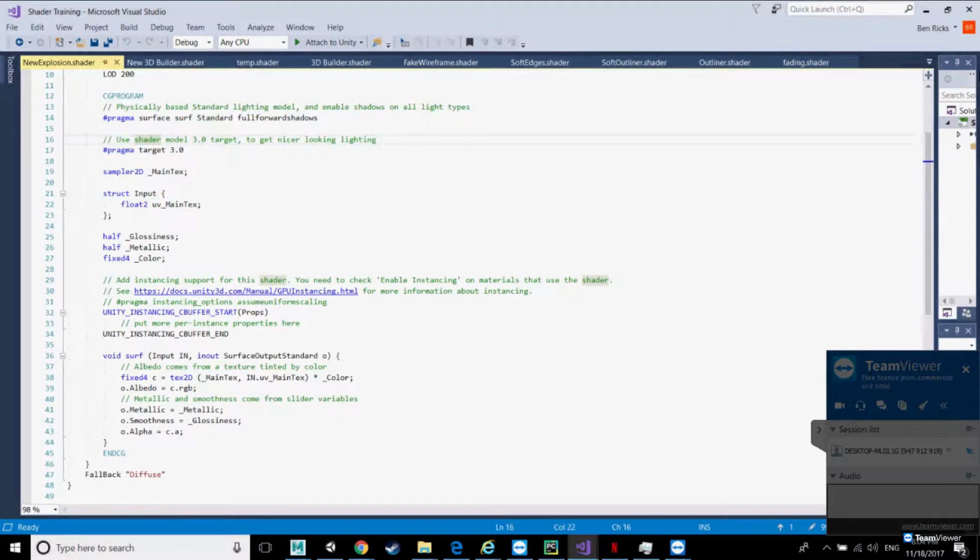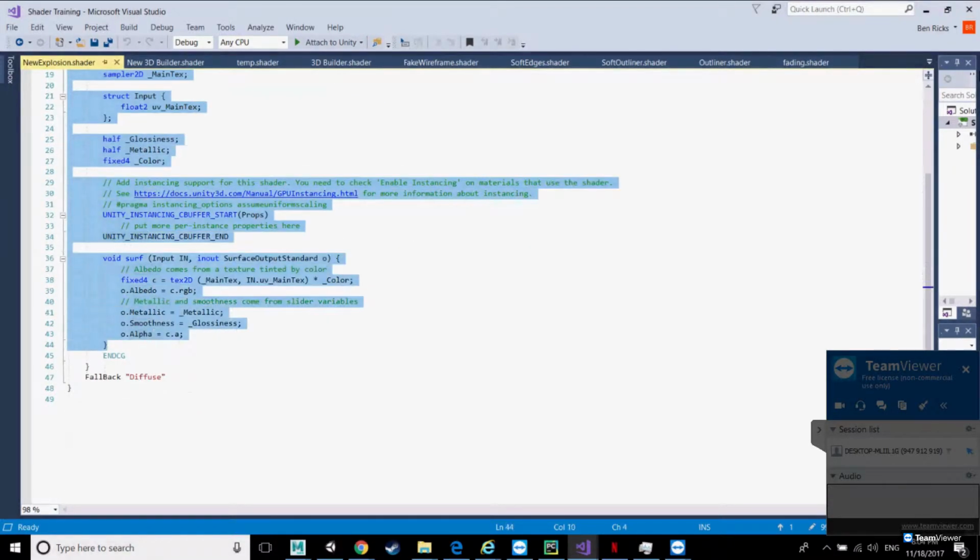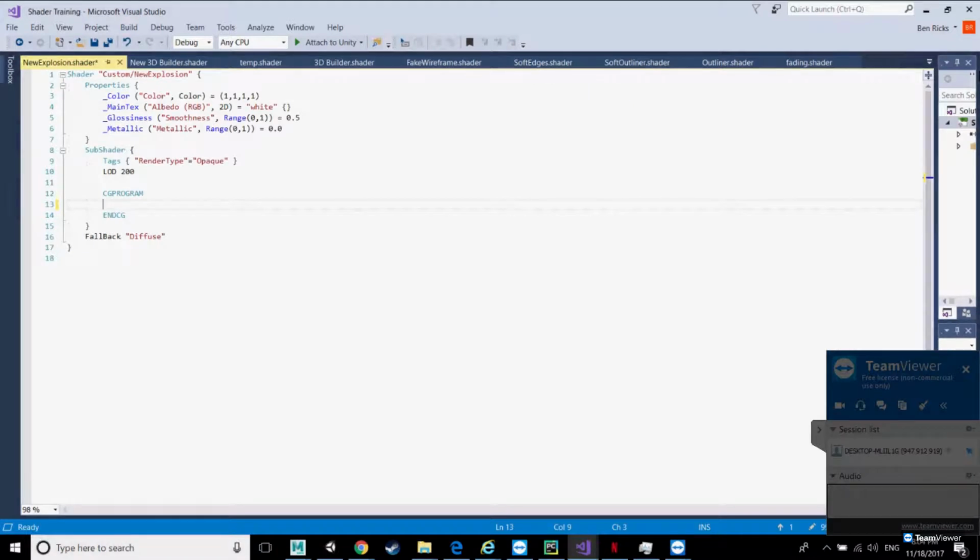Right now, it'll just create a standard blank gray color. We can change the color a little bit, but we don't want that for now. So we're going to go ahead and clear that out. Everything that we're doing is going to be inside of a C program.